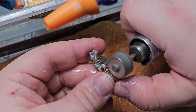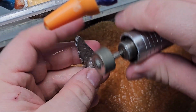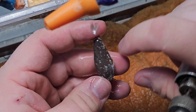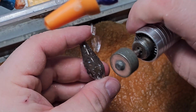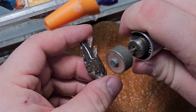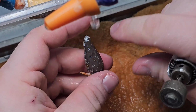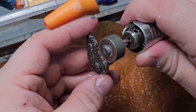It's also important to note that when you're working the stone to keep the bit moving, because if you stop, you're going to cause what's called a little facet, like a little flat spot on your working surface, if you're planning for a dome surface, that is. So you always have to keep the bit moving, because this is more for shaping rather than polishing. But when you go to polish, you're going to see like little divots and stuff, and you don't want that. Always keep the diamond bit moving.